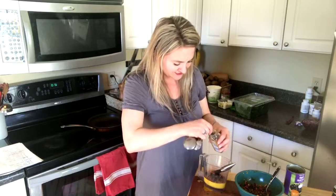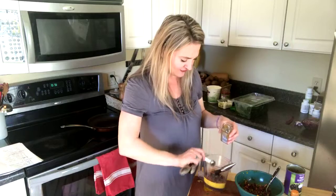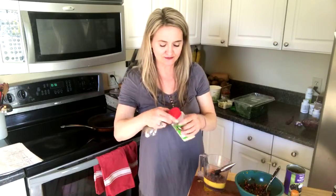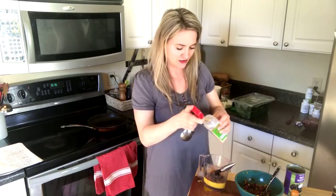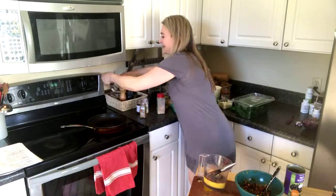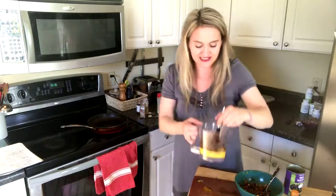Okay, I'm gonna have to use the ½ teaspoon, so I'm going twice with it. Twice on the half equals 1. You did that right. ½ teaspoon of garlic powder. And here we go with this. Garlic powder. You can imagine how amazingly flavored this is gonna be. And last but not least, ½ teaspoon of pink Himalayan sea salt. All right, there we go. I'm gonna mix this in to my eggs.